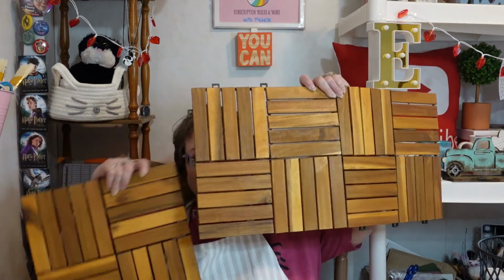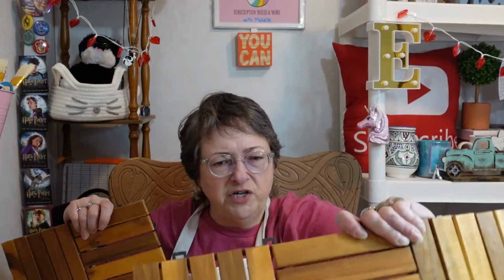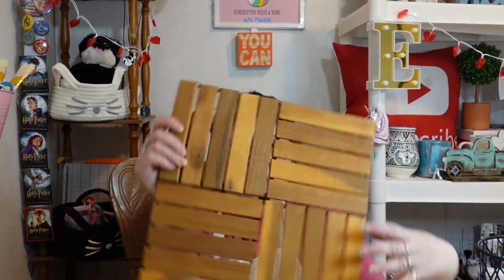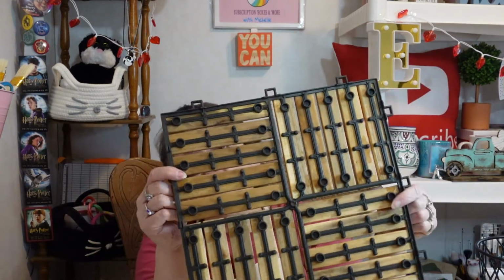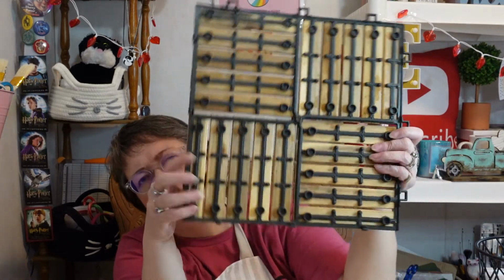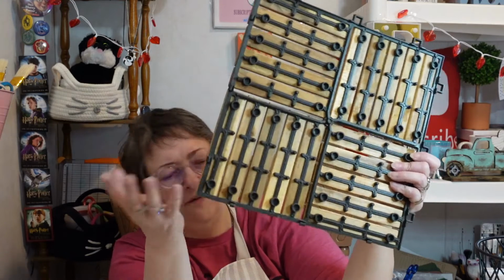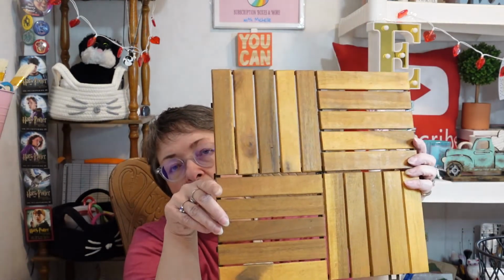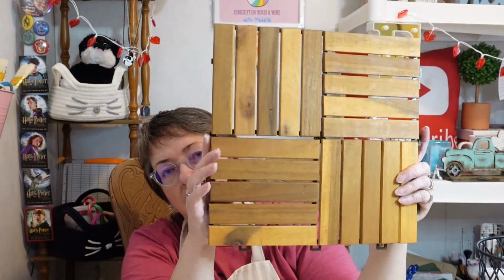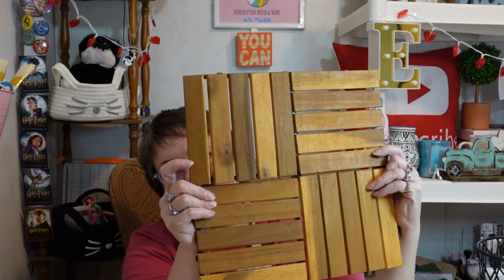Because there's holes there, can you see? And so it's not going to cover your entire floor. There's going to be gaps. I don't know what it is. But it's made of these sections that are 4 of these in one section, and then I have 3 of them. I got all 3 of them, even though they came apart, they went ahead and let me have all 3 of them for the 50 cents. So that's quite a lot of these pieces of wood to use for something else.